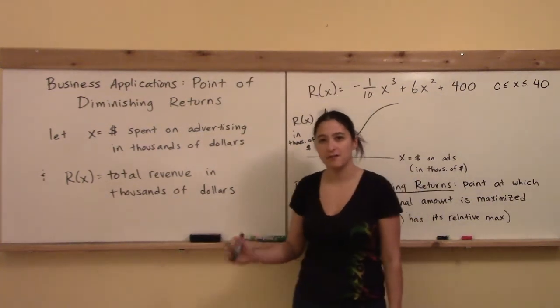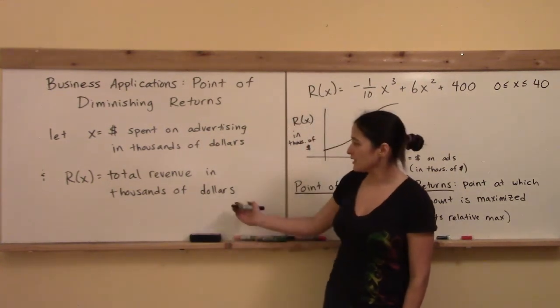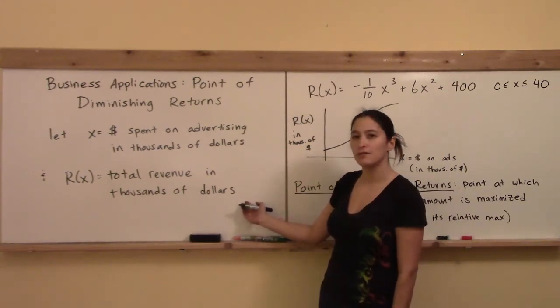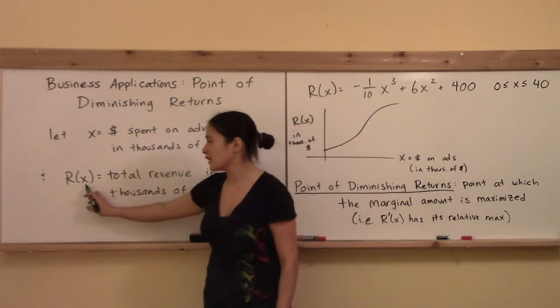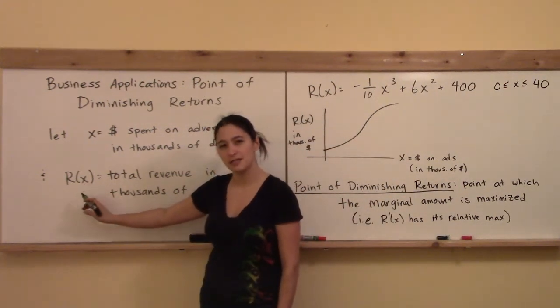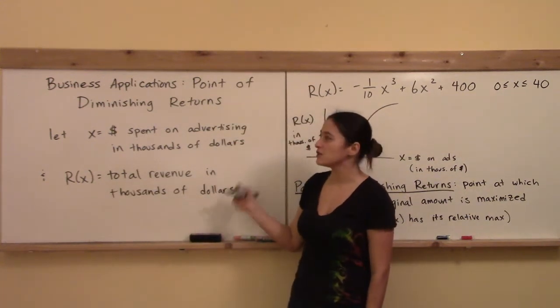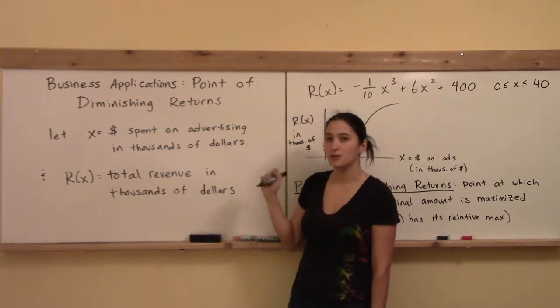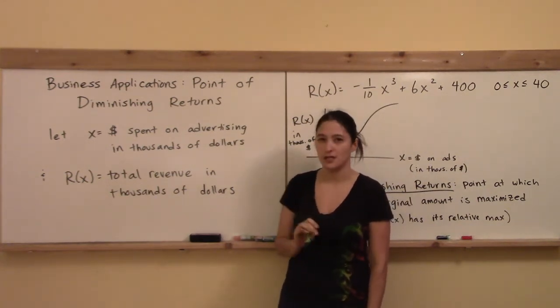You can imagine that if I spent more money on ads, I would make more total revenue. So then I can consider that my output function, r of x, is going to be total revenue in thousands of dollars. And again here, this r of x does not depend on the number of items that I'm selling, but I want to consider my total revenue as a function of how many dollars x in thousands that I'm pumping into advertising. I'm trying to increase my revenue by spending more money on advertising.